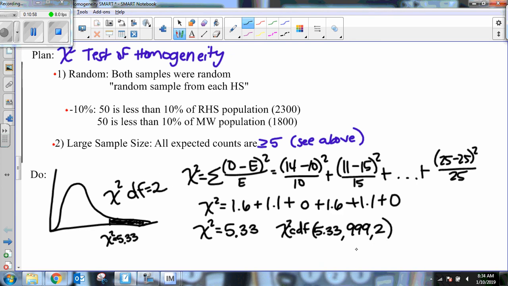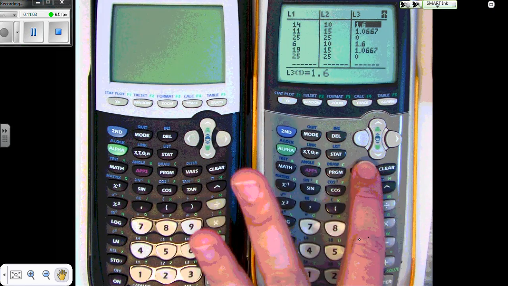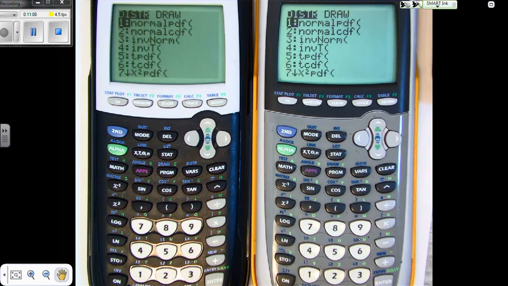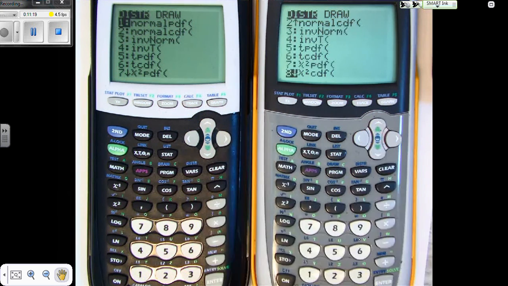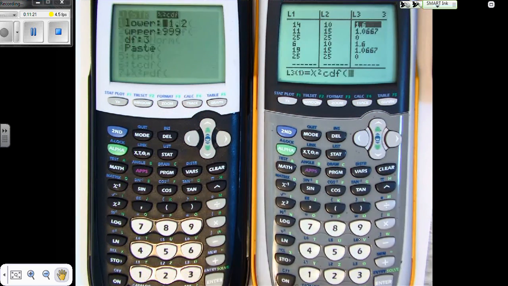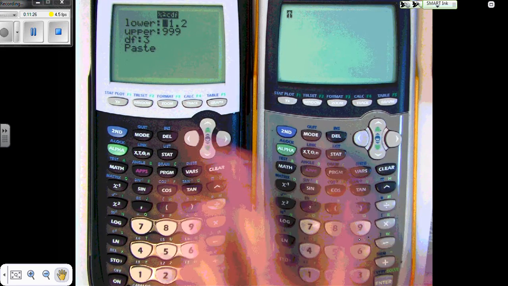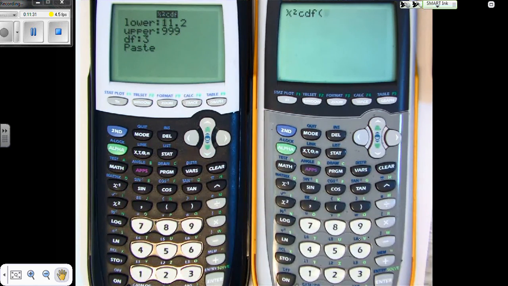Okay, so just to remind you guys how we do that, it's a new distribution, so we're going to go second distribution. We're going to the distribution portion of the calculator. It's right here above bars. Okay, you can see option 7 is chi-squared PDF, but we want chi-squared CDF. So if you scroll all the way down, it's option 8. Okay, so, oh, I was in the wrong window here. Let me try this again. Chi-squared CDF. So the new calculators, this is my old stuff from the last time I ran it.